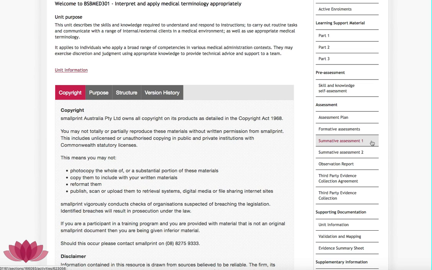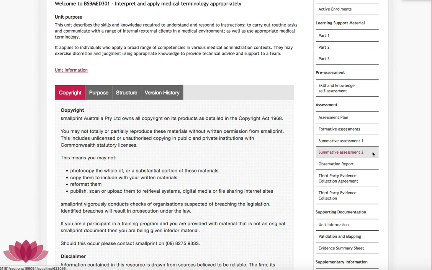So you might need to do some additional independent research, looking online or through additional material, to successfully complete the assessments. Once you've completed all that, you are then finished and ready to submit that unit to be marked.